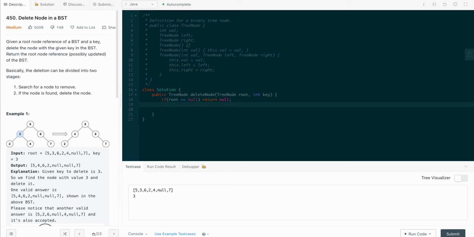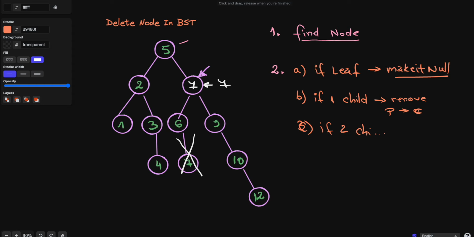So now we know, we're at step number 1 right here, and we need to find this node, see if this node exists. But for example, in this case, if they're giving us node, remove node 7 right here, would we look even in this tree right here? We would not, right? Because since this is a binary search tree, we know that everything on the left of 5 is smaller. So since we're looking for a 7, which is greater than 5, it doesn't make sense to look on the left. We'll always look on the right only.